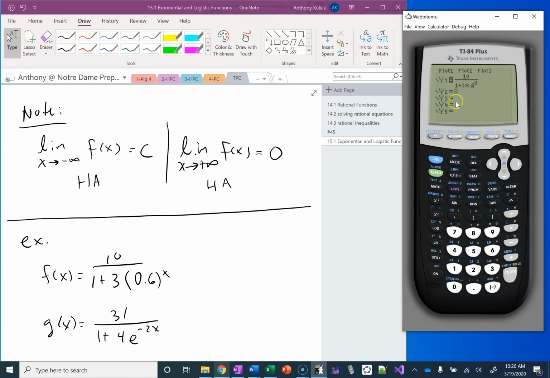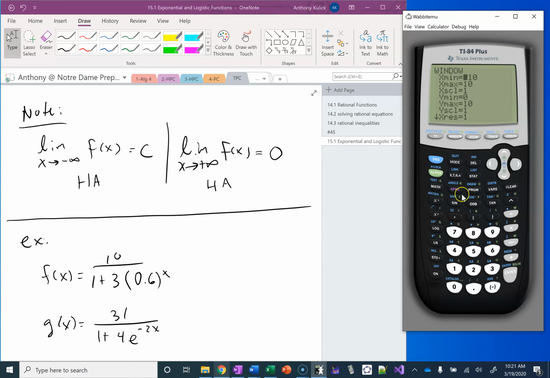Okay. So in terms of choosing a window, I know that my horizontal asymptotes are going to be 10 and 0. So that'll help me choose my y min and my y max. And then my x's, I can pick any real number for x. So I'm just going to go like negative 10 to positive 10. And then I know my y's are going to give me my horizontal asymptote, so we'll do that. And so there's my logistic that's kind of bounded in between those two.